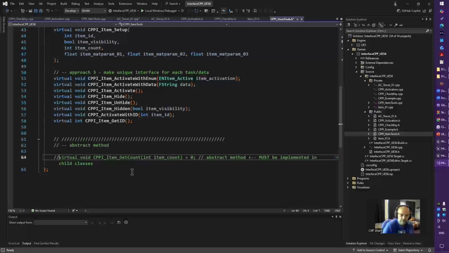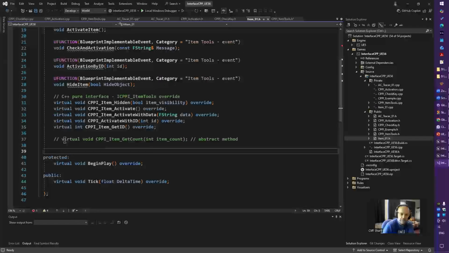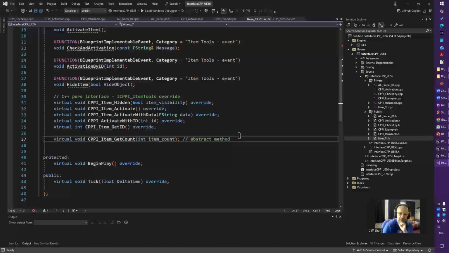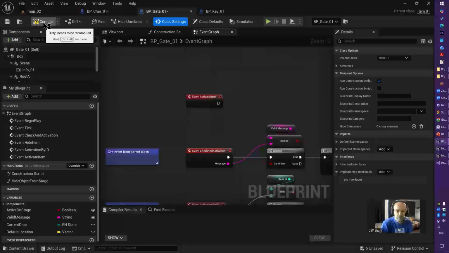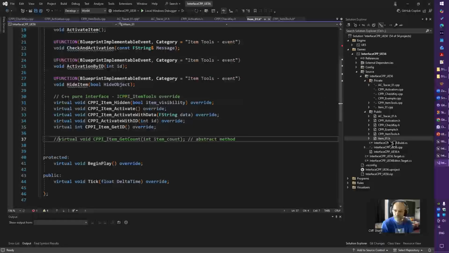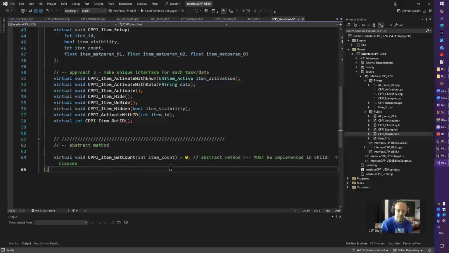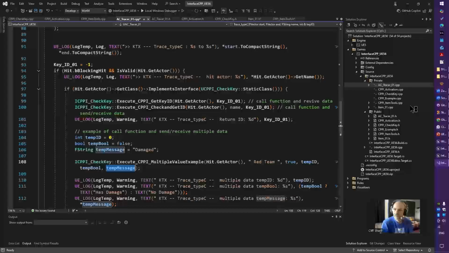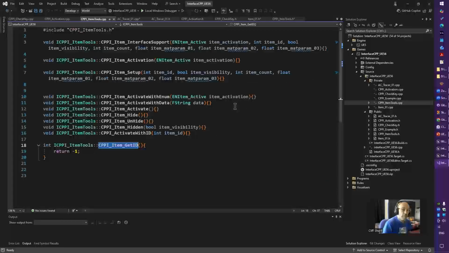If I have an abstract class like this, you must implement the abstract class when you inherit it in any object. If you don't, you will get a famous message. Let me show you the error message actually. Important. So what is happening? I have an abstract method in my interface. Abstract methods are functions or methods which are equal to 0. In other languages, they don't have any source implementation, any body implementation in the CPP file. That's pure C++.